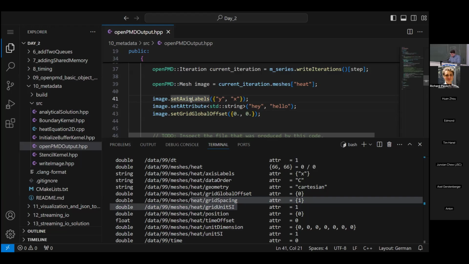There's another question I saw in the chat. Does openPMD give any mandate or recommendation on naming additional attributes? Not really. So the common case is to have a camel case name, but beyond that, there is no real standardization on how to name additional attributes that you want to use. So the order for this is from slowest to fastest.